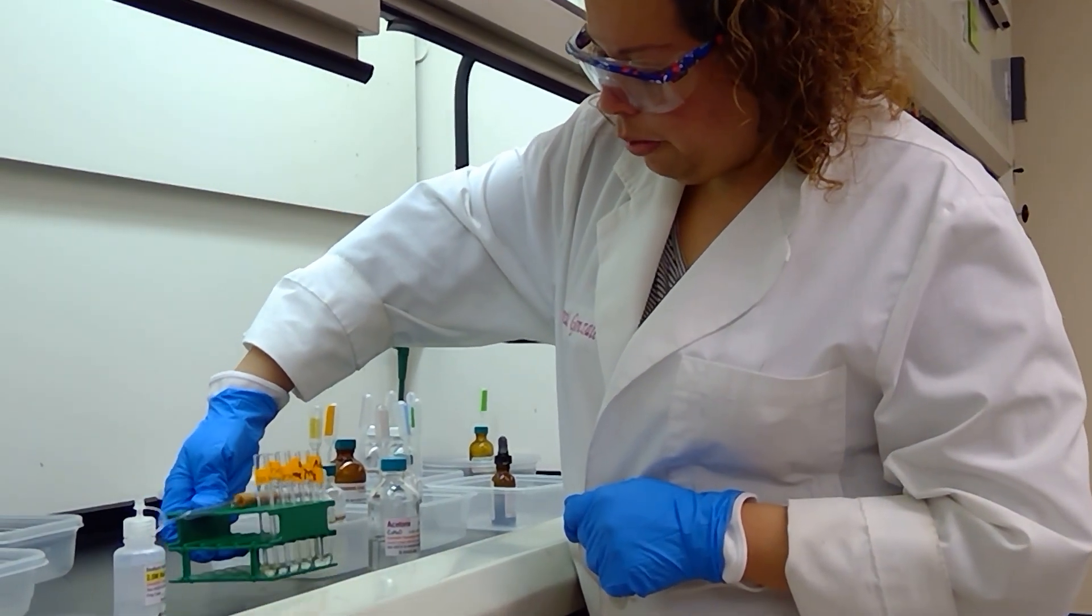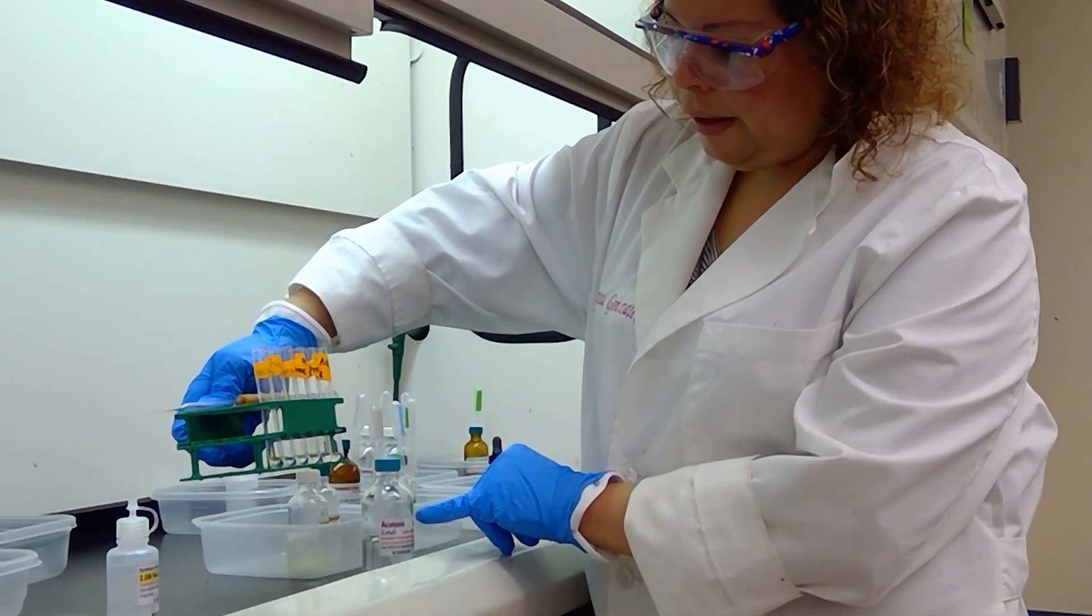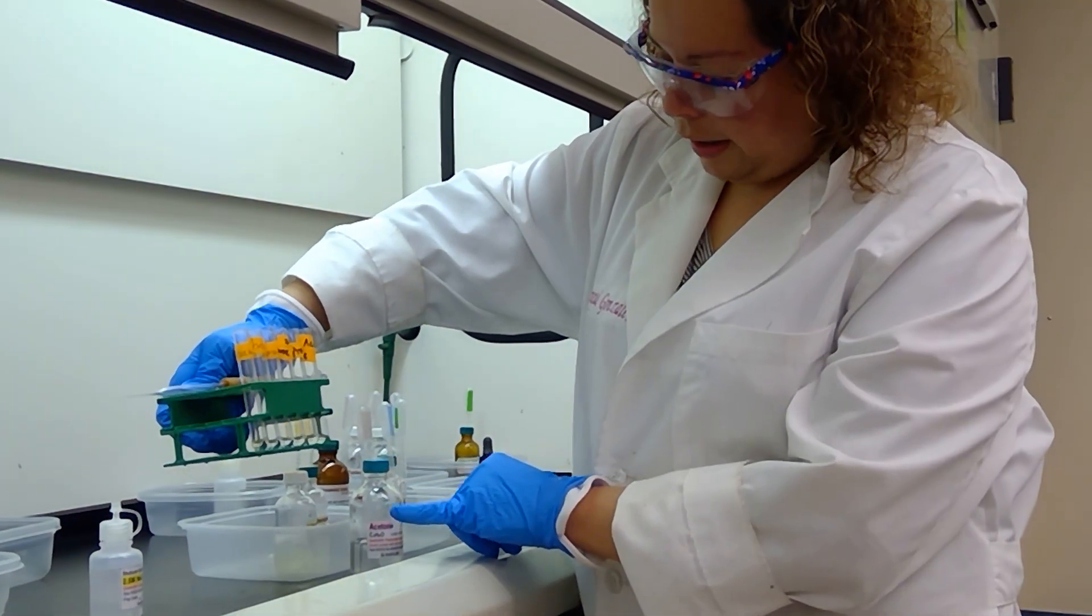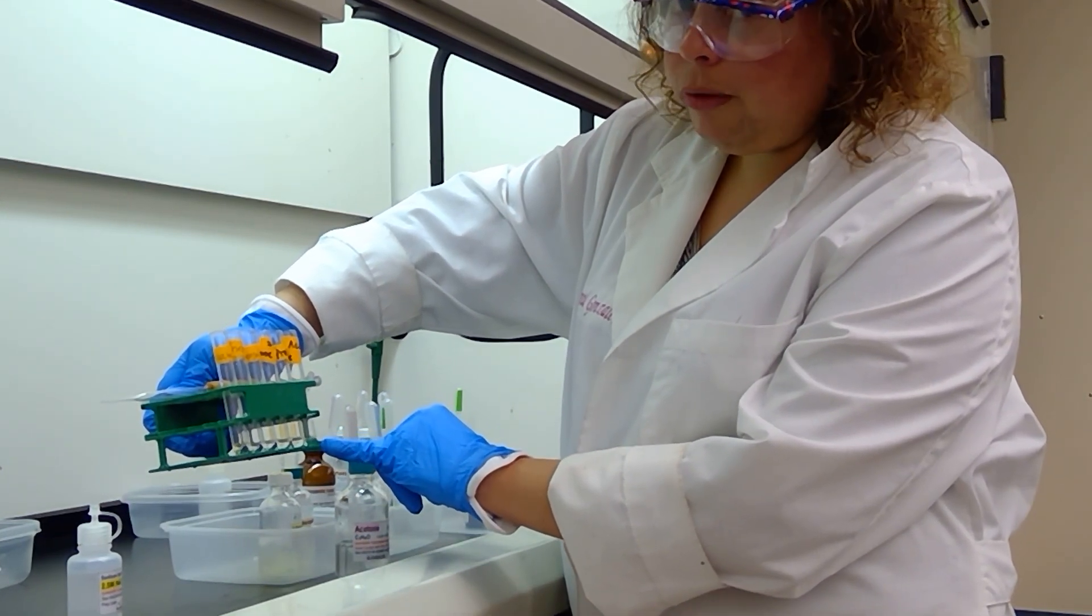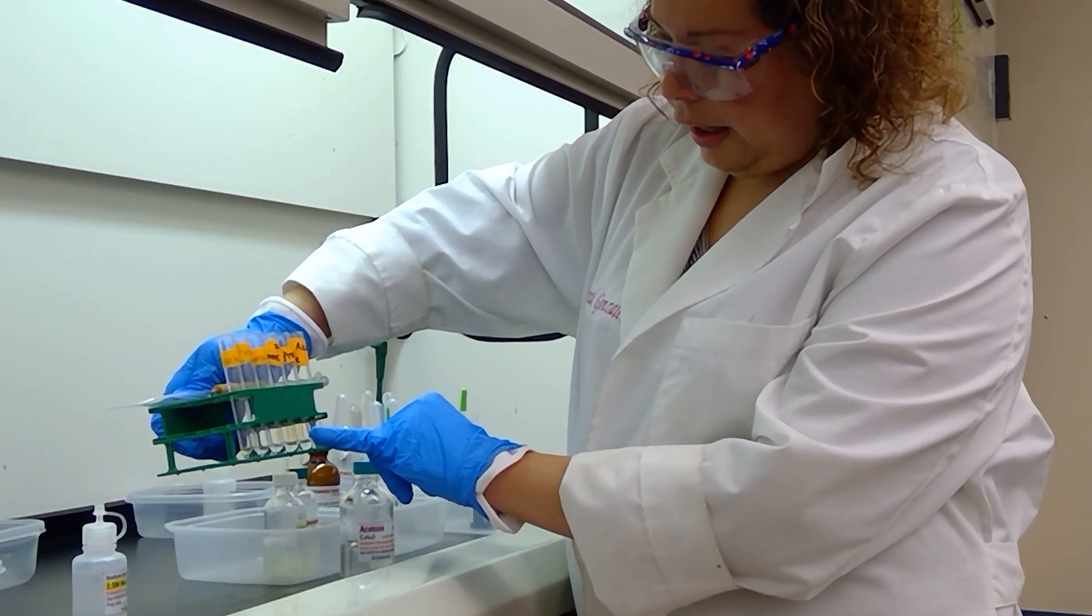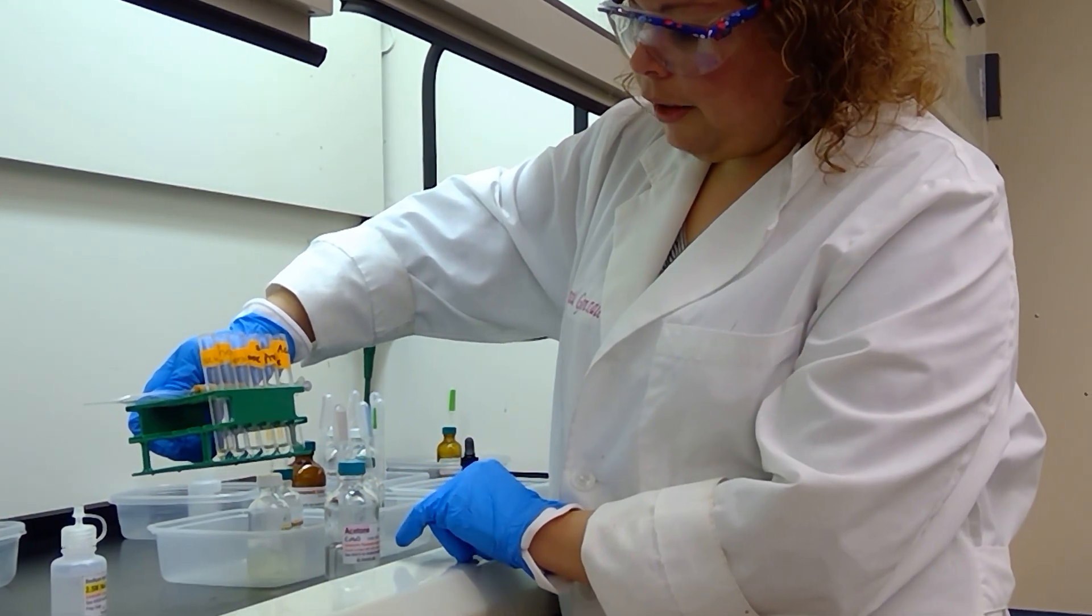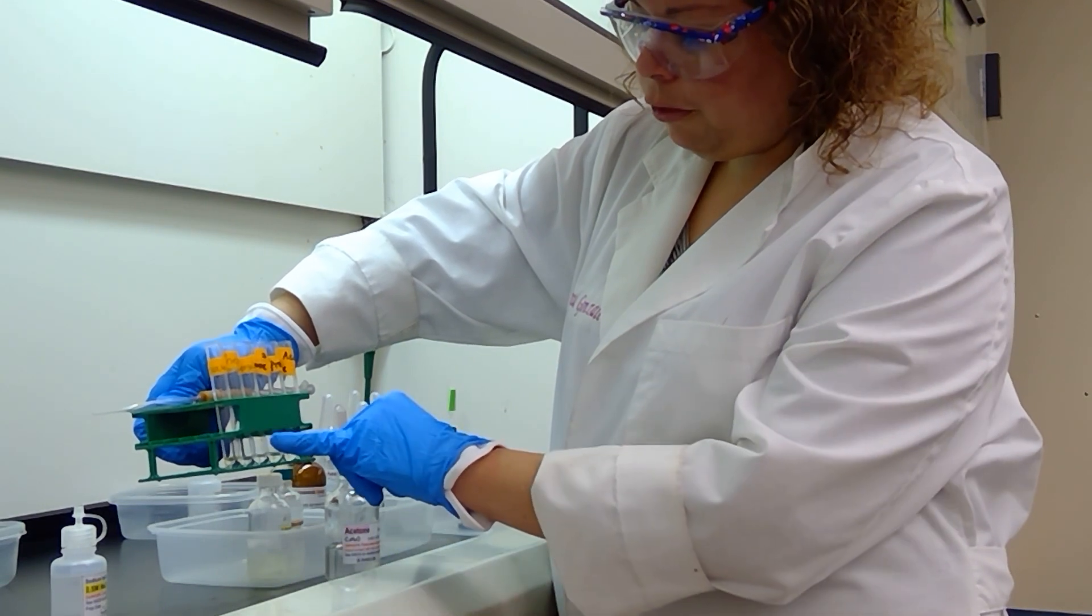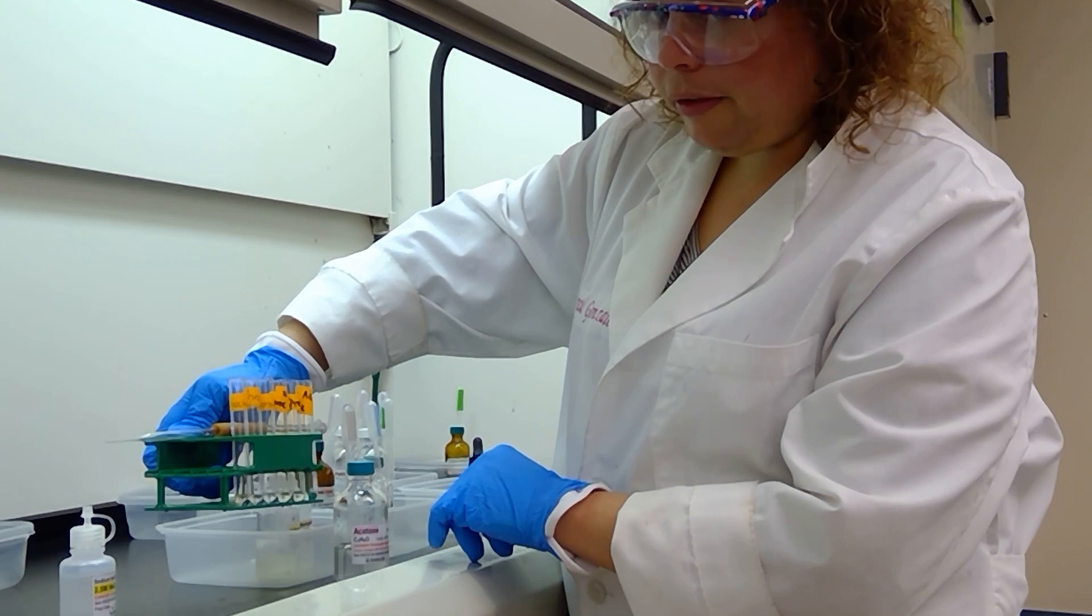I have six test tubes here labeled, and to each of my test tubes I have half a milliliter of water, except in the case of benzaldehyde and acetophenone, I used 1,2-diethoxyethane because these two compounds have trouble dissolving in water. I am going to add two drops of sample to my test tubes, and then I will add some sodium hydroxide solution.